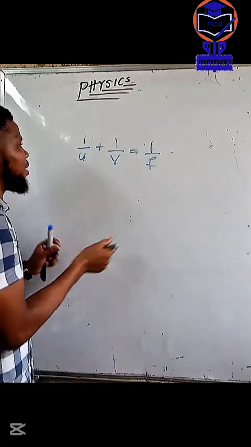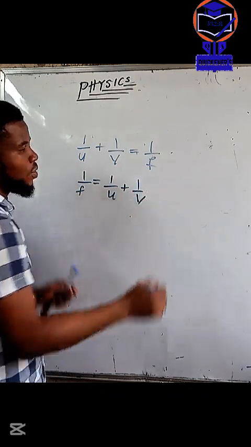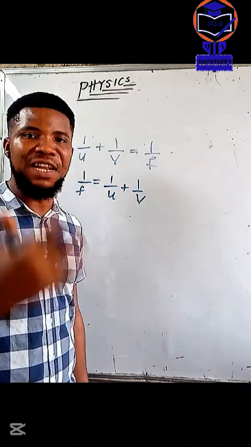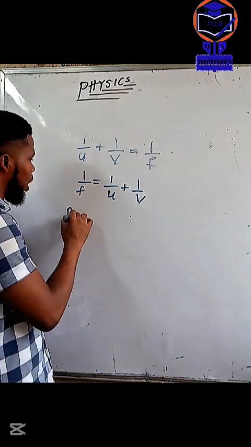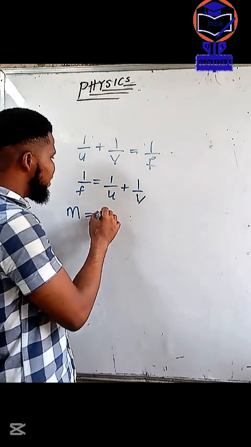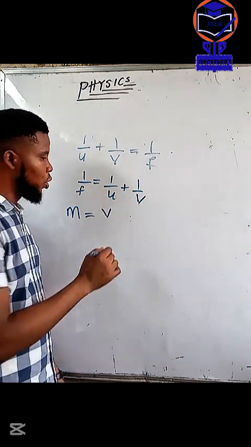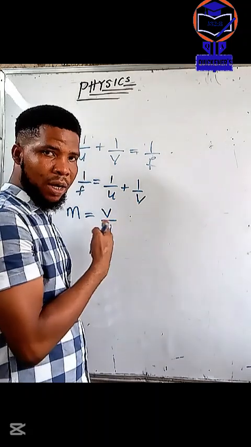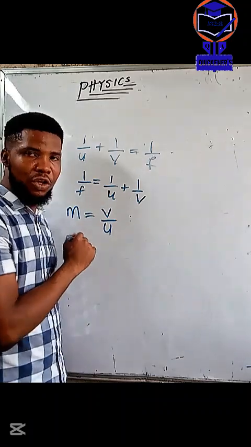So this formula can also be rearranged as 1 over f equals what? 1 over u plus 1 over v. You can also rearrange it like this, okay? Now, apart from this formula, we've talked about magnification, so you need to check our video when we discuss this. Magnification, which is letter M, is simply the ratio of the distance of the image to the distance of the object. That is, the distance of the image to the mirror over the distance of the object to the mirror. That is what magnification is all about.